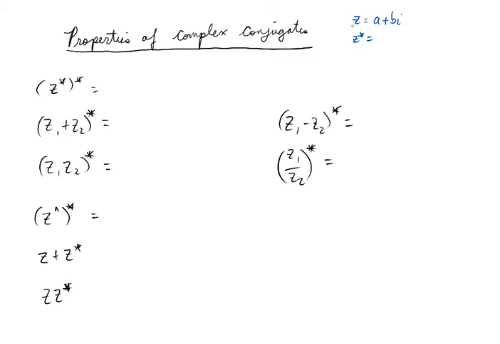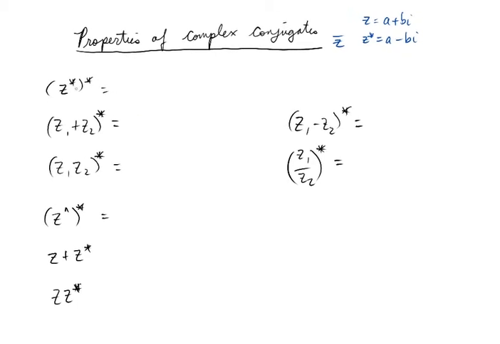This complex number has the conjugate z star, and this is how we're going to notate the conjugate. Some textbooks you might see it as z bar, but just for our purposes we'll be using the z star notation. So if z is a plus bi, z star, the conjugate, is a minus bi. We know this from Algebra 2 and from pre-calculus, right? So now let's look at some of the properties of this star. What happens when we perform some operations?